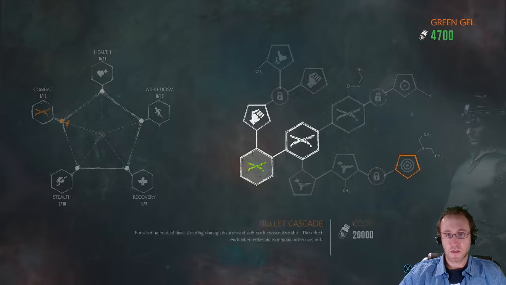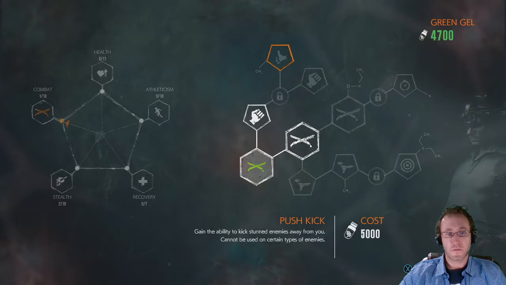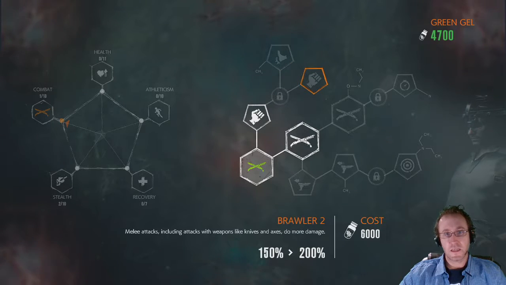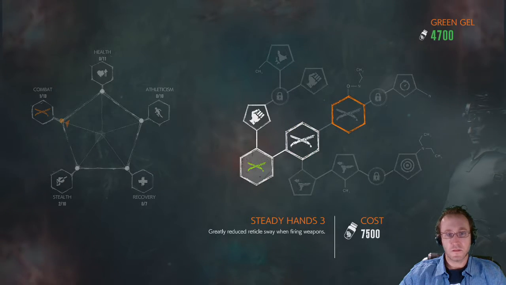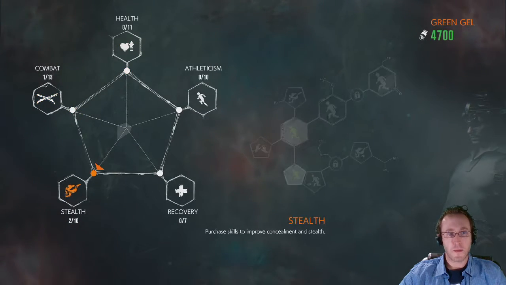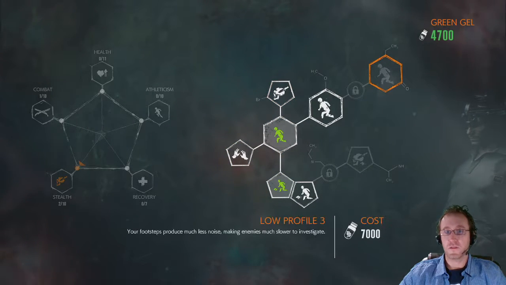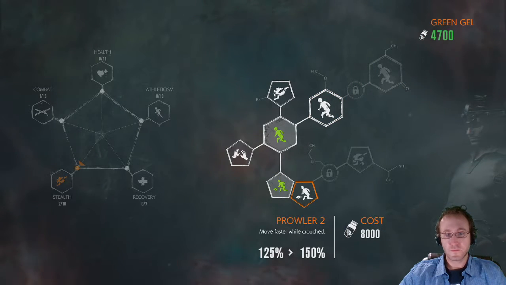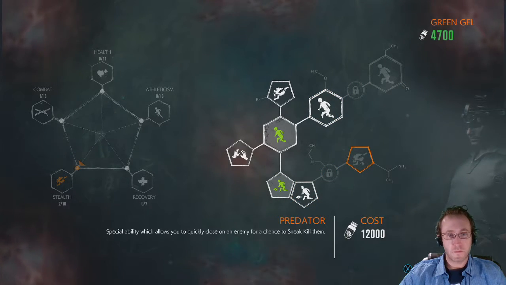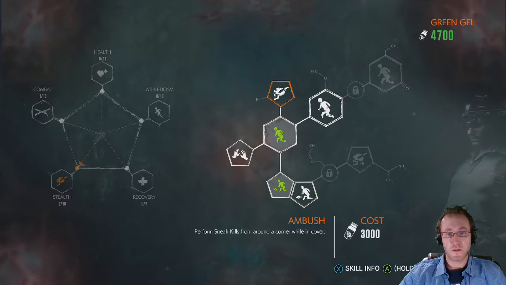What was this ability over here? Shooting damage is increased. Nope, I don't care. Kick stunned enemies. Again, I don't really care. It's really just between, you know, upping the steady hands and doing stealth stuff. That's really what it boils down to for me. Yeah, we don't have enough for that anyway.